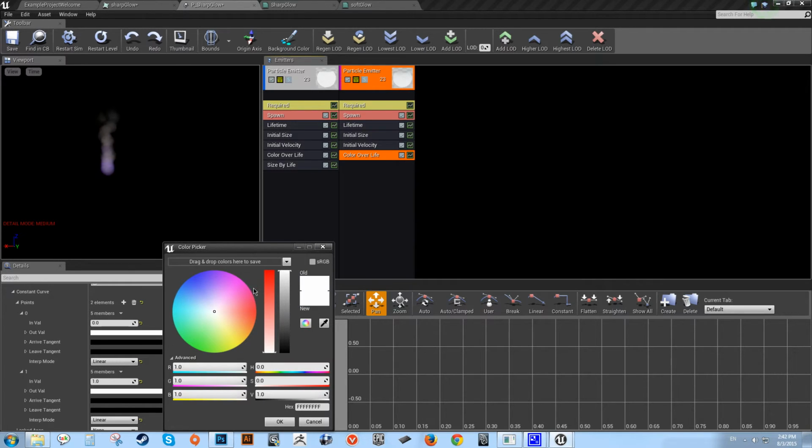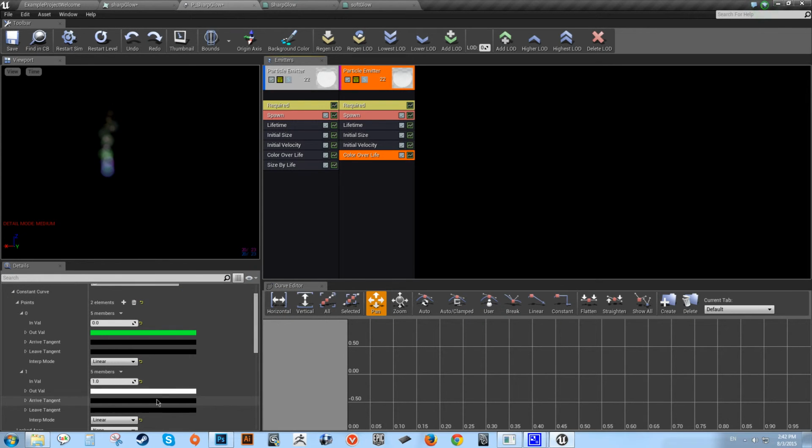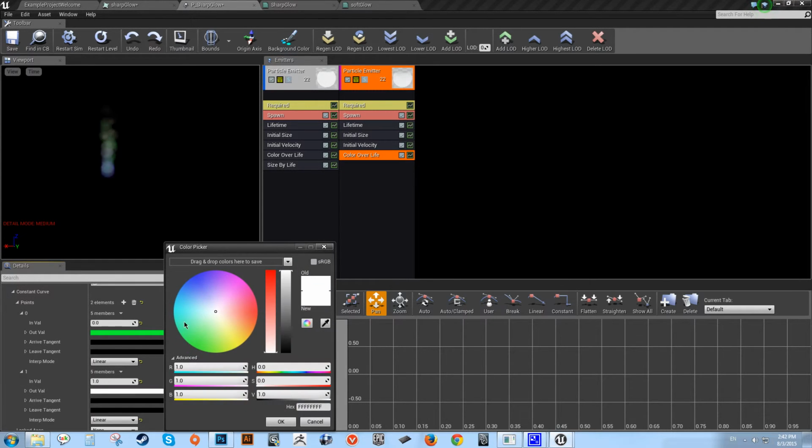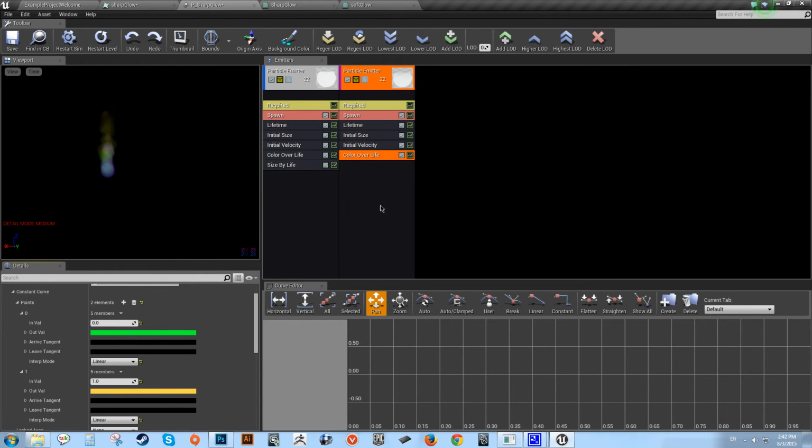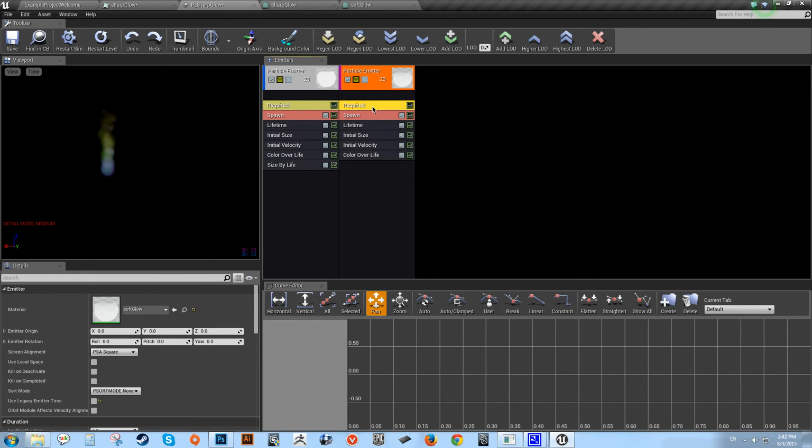So maybe it starts out as green and fades to turquoisey, or you can do something warmer since this seems cool. Then you can play around with the particle system and make it look cooler. And of course you can always go in and edit your particles in Photoshop.